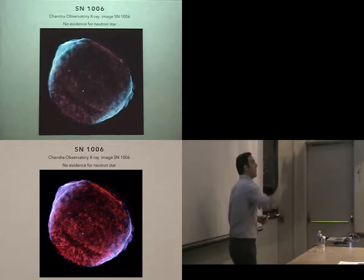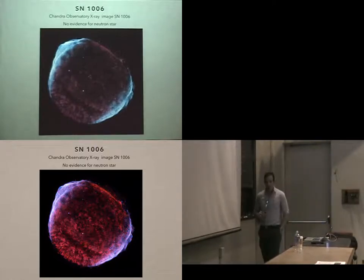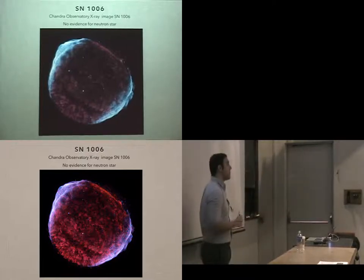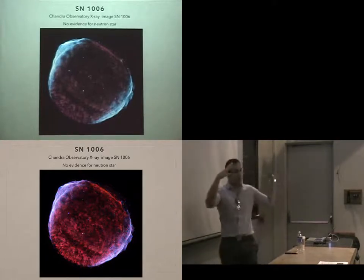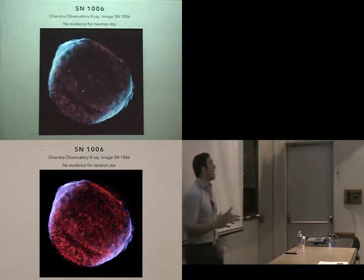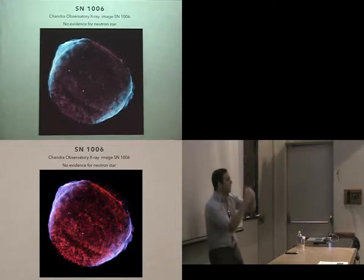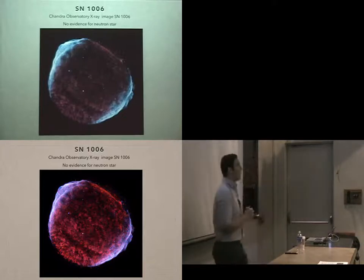Next. Yes, sir. Do you ever detect gravitational waves from supernova explosions? That is a very good question. So we haven't yet, but we believe that massive core collapse supernova explosions should have a gravitational wave signal. Because what happens is when you have the collapse of the iron core to form a pulsar or a neutron star, because the explosion is not spherically symmetric, it's going to give a kickback to the neutron star. So it's going to explode, but then the neutron star is not going to stay at the center. It's going to get a slight kickback velocity. It's going to be kicked in a certain direction. That's another evidence for a non-spherical collapse.